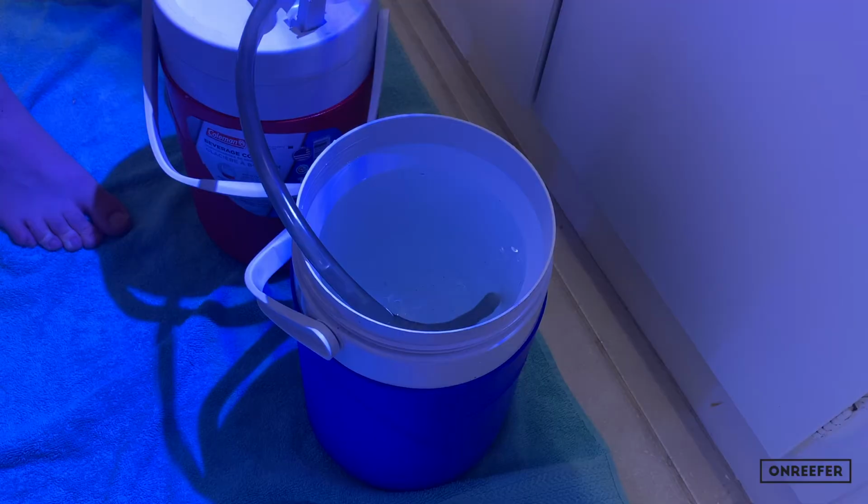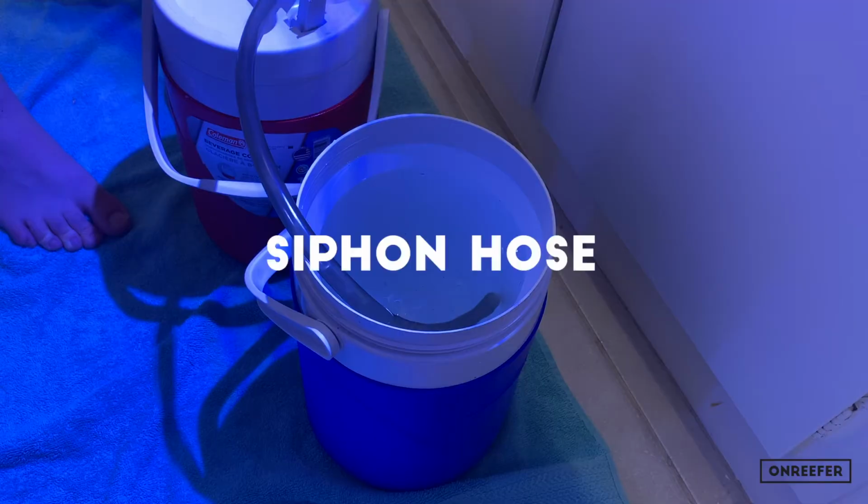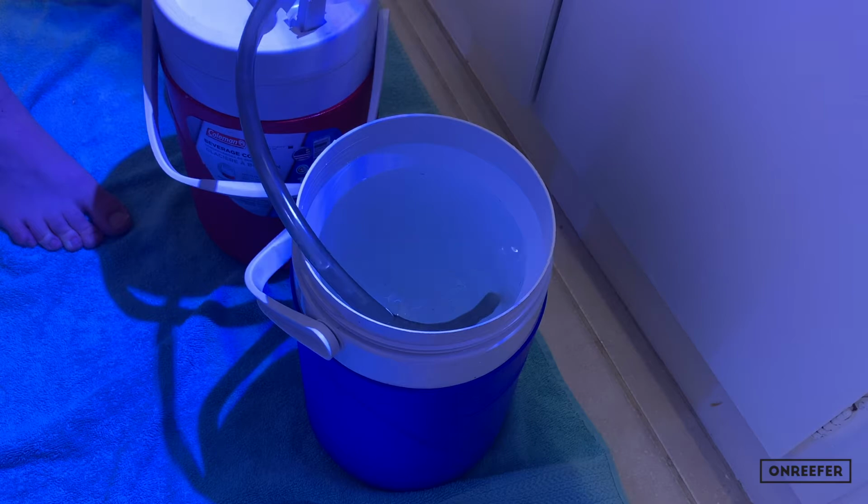The last thing we're going to need for our water change is a hose and a siphon, or a siphon hose. You could find these pretty much at any pet store or any local fish store, Amazon, anywhere. They're relatively inexpensive. I think I paid $10 for this guy. It's got a little sand nozzle on the end of it. Gonna come in real handy.